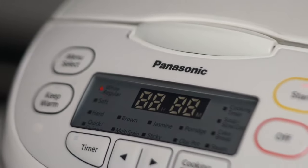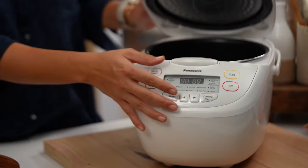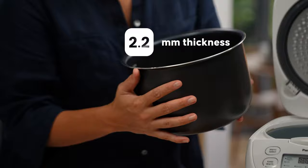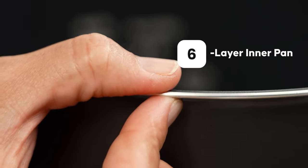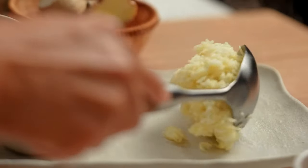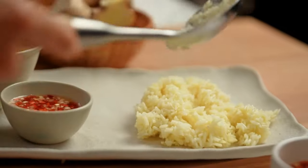There's also a lot of technology jam-packed into this little rice cooker. If you come take a look, this is your pan and it's a 2.2mm thickness with six distinct layers, so all of that means it absorbs and holds thermal energy really well, giving you a fluffier, more evenly cooked rice.